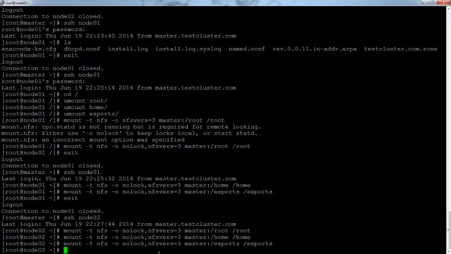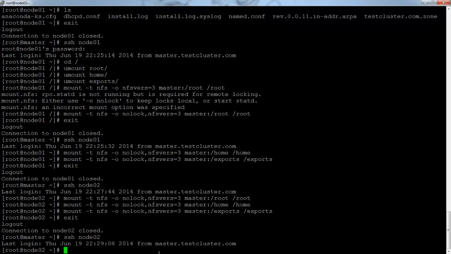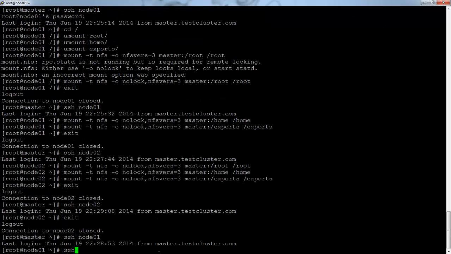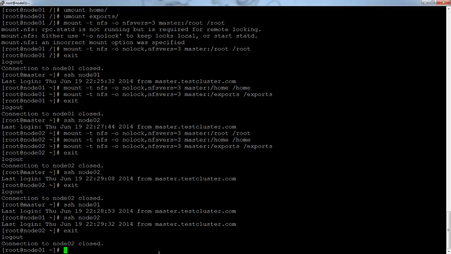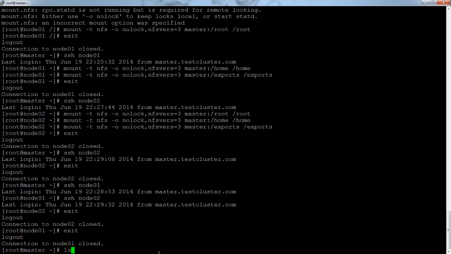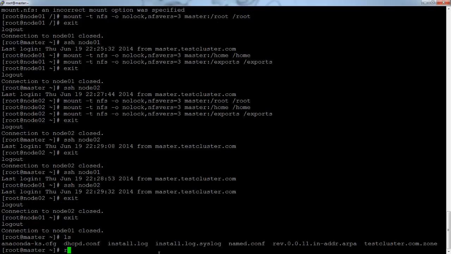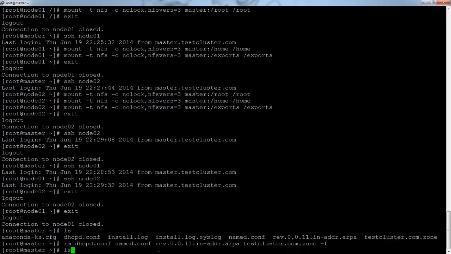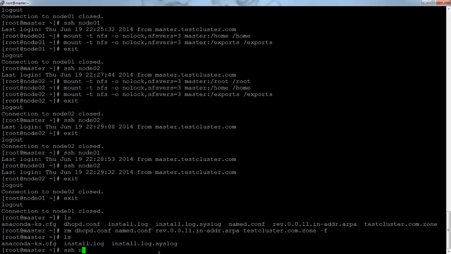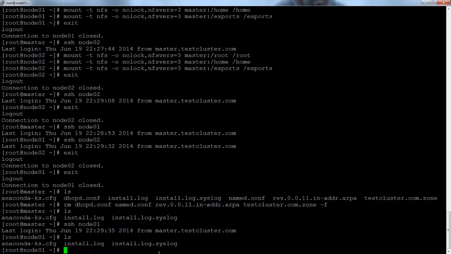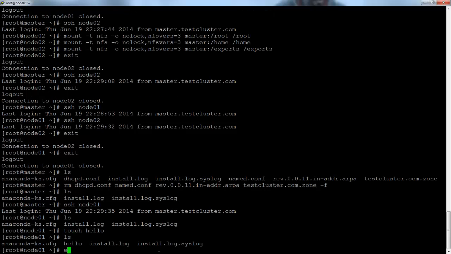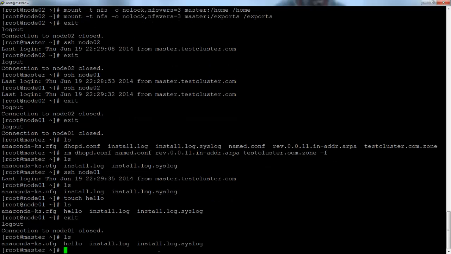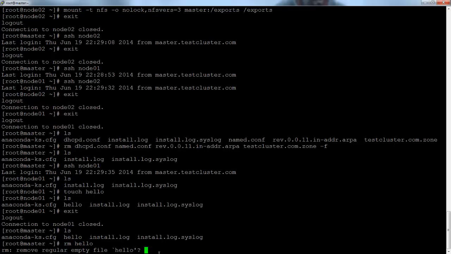Okay, well, let's just test again. Passwordless SSH works into each node. They work from node to the other nodes, and from the nodes into the head node as well. So let's test if the NFS works correctly. I'm going to remove all these files from my home folder and ls again. Now I'm going to log into node 1 and do an ls, and you will see it's the same files. I'm going to touch a new file, let's call it hello, ls, okay, it's there, and ls on the home on the master, and it's there as well. So just remove hello again, and we'll see that it works perfectly.